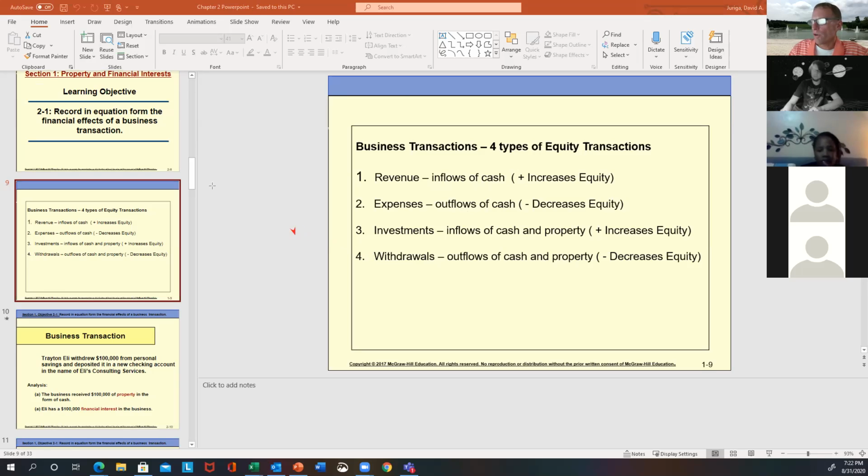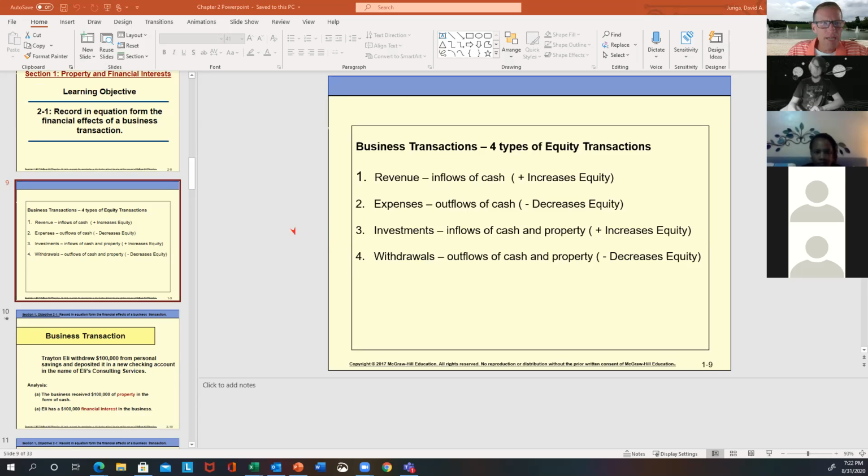Now, we're going to go through some transactions in a minute. I'm going to show you a couple on the PowerPoint. And since I've already illustrated this whole PowerPoint for you, I'm not going to do every one of them, but just to start you off tonight, I'll give you a couple live comments on it. And then at that point, we will get into some of the textbook problems. I'll pull up the e-text and we'll start working some problems.